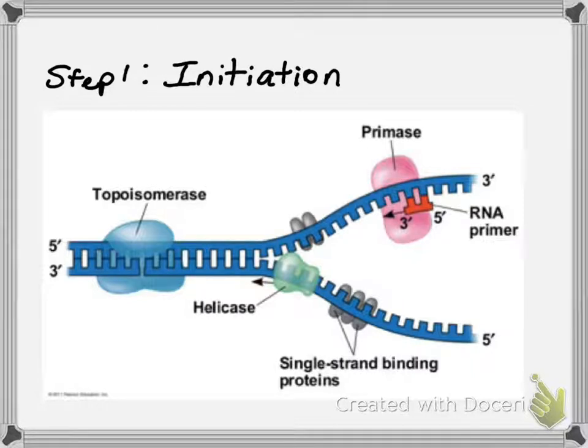So in this process, you're going to have to know several enzymes, and one of these is going to be helicase. And what helicase does is it's going to begin to unwind the DNA. And it's going to do that and clip the hydrogen bonds apart. And you can see the hydrogen bonds here breaking with that helicase enzyme. And then there's going to be these single-stranded binding proteins.